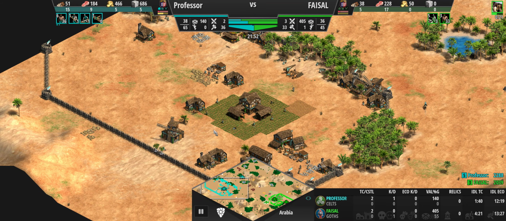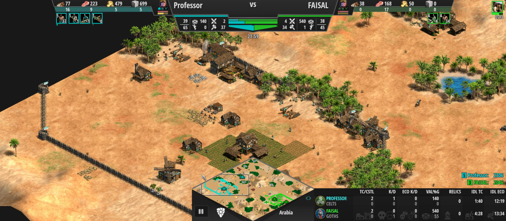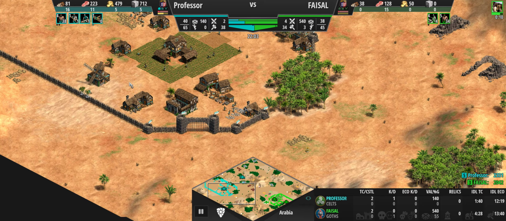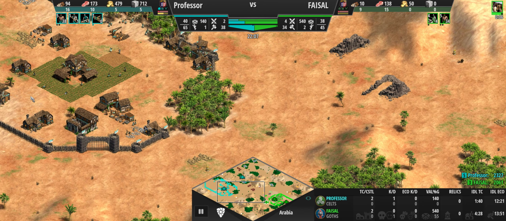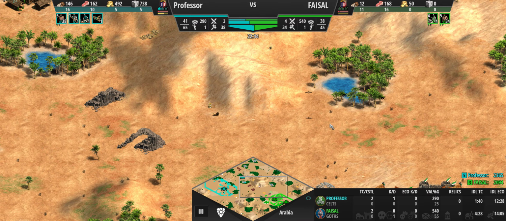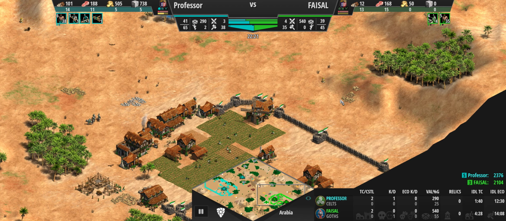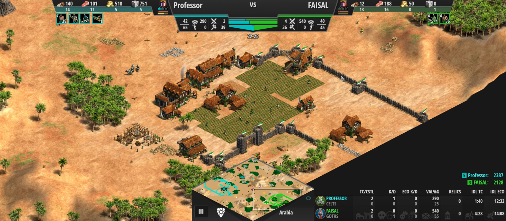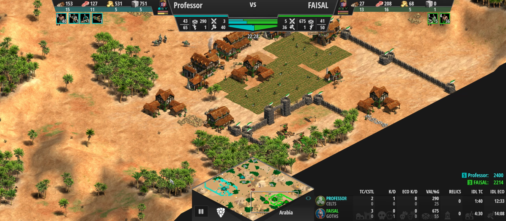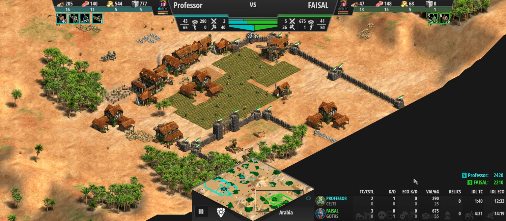Out. Let's look at Professor here. So far, no military from Professor. He's just playing it safe. He has a TC outside his base on the side for wood, I believe, because he will need a lot of wood for siege. If he wants to go siege, he will need a lot of wood and gold. For me, food is the main resource, so I will need a lot of food.